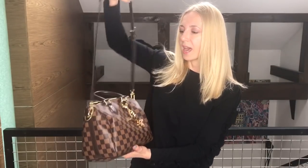And traveling with kids and holding passports, taking them in and out and having some other handbags because we just took our hand luggage with us, this bag was perfect as it has the long crossbody strap and it did its job very, very well. It was the first time that I took a smaller handbag, but it helped really a lot.